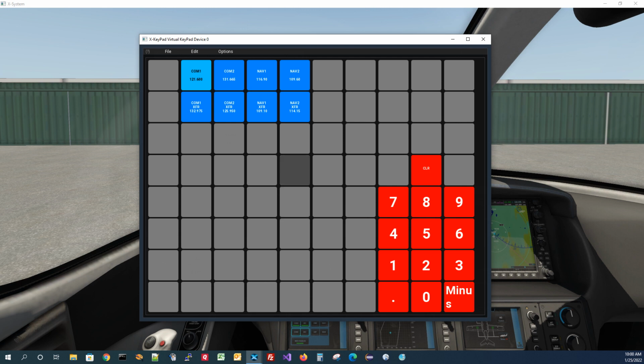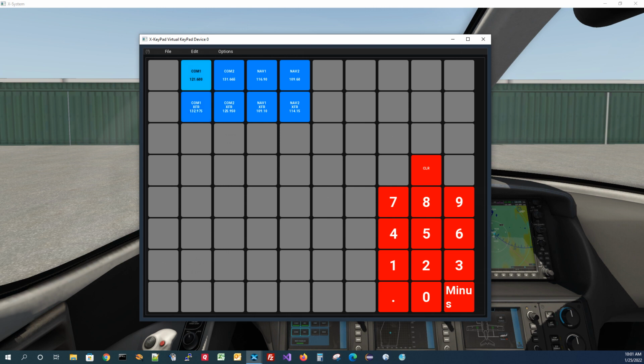So the next thing I'm going to be starting to work on is the key editor, where you'll be able to select a key and it'll bring up a new UI, and there you're actually going to be able to do things like define the colors and the labels and all the different data refs that you're doing and formatting the labels. And that will all be done in a user interface very similar to what we have with the X-Touch Mini.